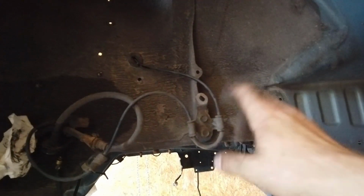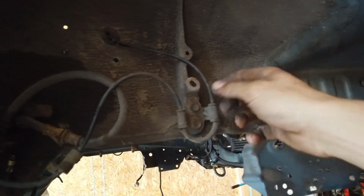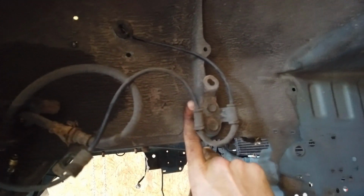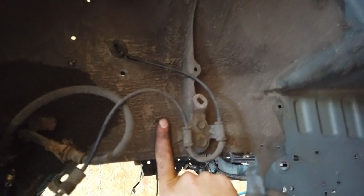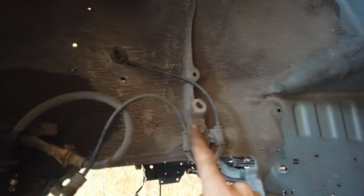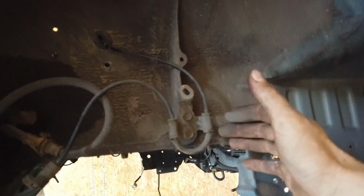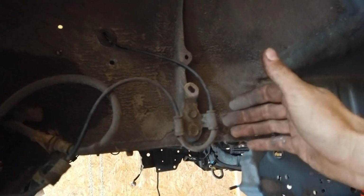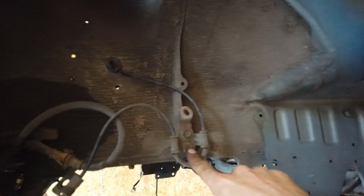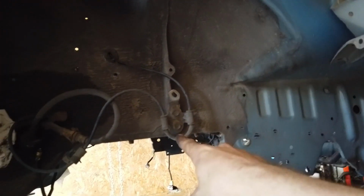Now I should probably say that you don't want to do this in the long run, because the lines are now a lot closer to the wheel and you could potentially break them. So normally they're about at the same height as the bracket behind, and now they're a lot closer. So what I'm gonna do eventually is relocate this to here, maybe make a nice little bracket, but since I just want to test the car right now, that's what I'm going for, and it's just gonna be fine. I'll be careful, but I just want to get it out there so nobody does it and blames me for it. But yeah, be careful with that stuff.